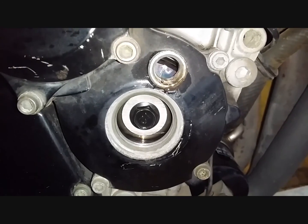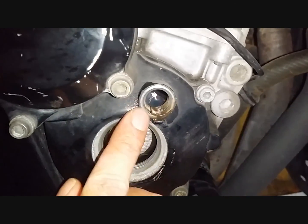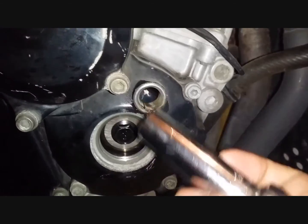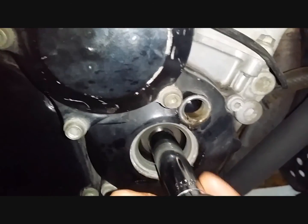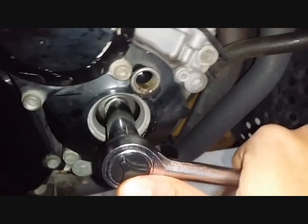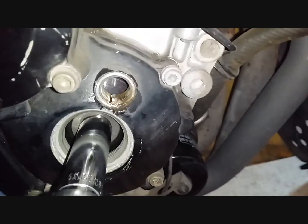Okay, so with these two caps taken out, have a look at this window here. Can you see that index mark there? We need to use a 14 mil socket here and rotate the engine in clockwise direction. Rotate the crankshaft in clockwise direction and you'll see the wheel in there move.